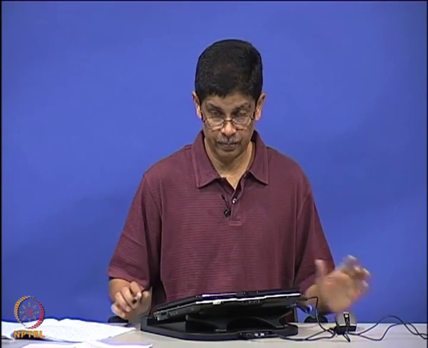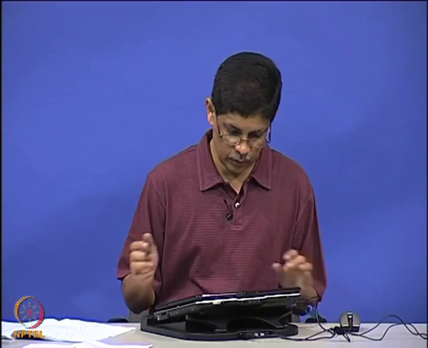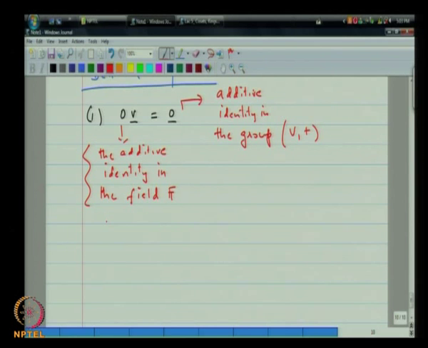We are going to say that if you take the scalar 0, multiply it into a vector, then you will get the vector 0. Now, if you are saying this for the first time, you will say that is obvious, it is kind of stupid trying to prove that, but that may be because you are fixing your mind on a particular vector space. Here we are saying we want to prove it for all vector spaces. So, we need to work only with the axioms. So, the proof of this will proceed like this.